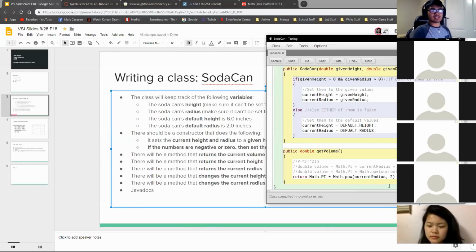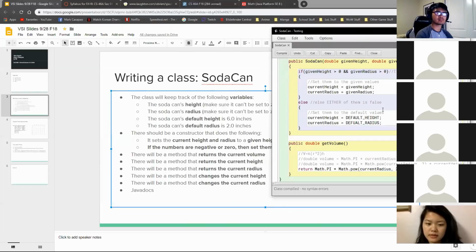So someone in the chat is asking, to repeat what Yen said, is it okay to return like that instead of saying what the volume is and then returning volume? I'm not sure exactly what that means. Yen, do you know what that means? So what you're asking is, can we return everything in one line instead of having double volume declare and initialize and return as volume?